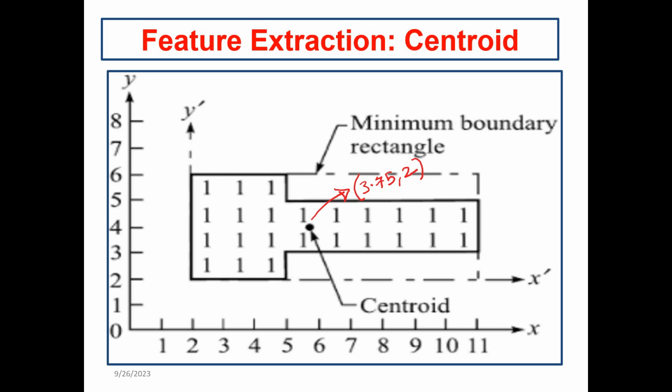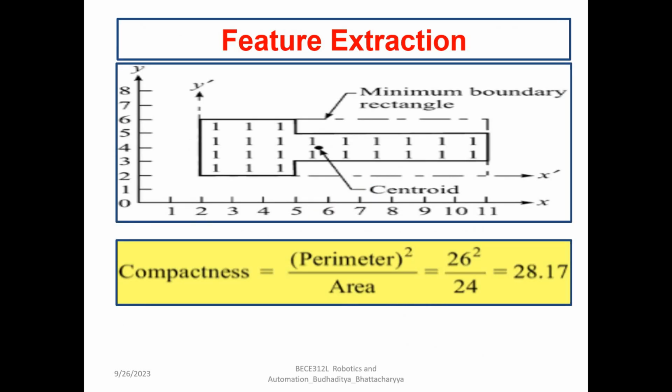Okay? This is fine for all. So we have to find out the process in which we have to calculate the aspect ratio. We have found out the way in which we calculate the length of an image or the number of pixels in an image, which is nothing but the calculating of all the ones which is present. And very importantly, we have calculated the centroid as well. Last but not the least, let us calculate the compactness of it, which is given by the perimeter square to that of the area. This also is a simple process of calculating the perimeter, as you all know.